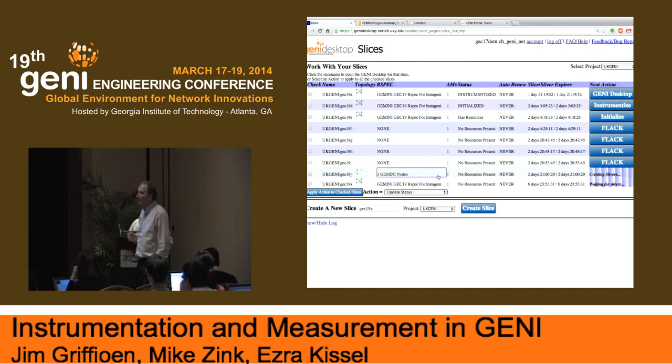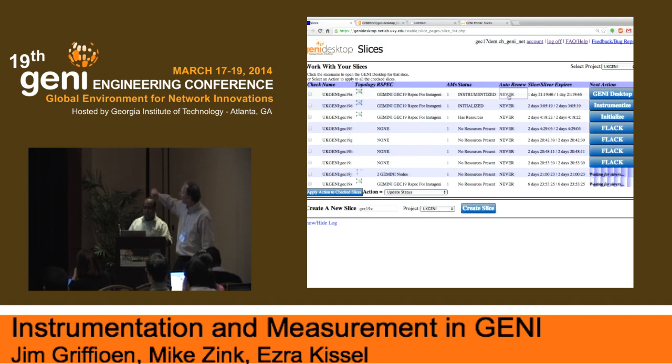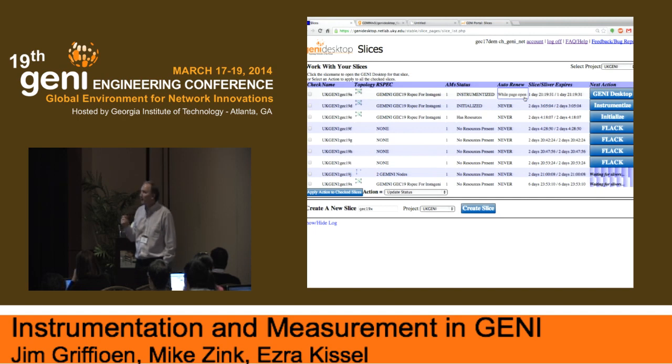All right, another feature that we've added is the ability for you to auto-renew your slice. On the right-hand side here is a set of the slice and sliver expiration times, which may in fact be different, so we post both of those. And we also allow you to select auto-renew. If you click on here, it will say it will auto-renew as long as this page is open. We don't allow you to auto-renew forever because it would just keep auto-renewing all the slices. But as long as you keep your page open, it will automatically renew for you.